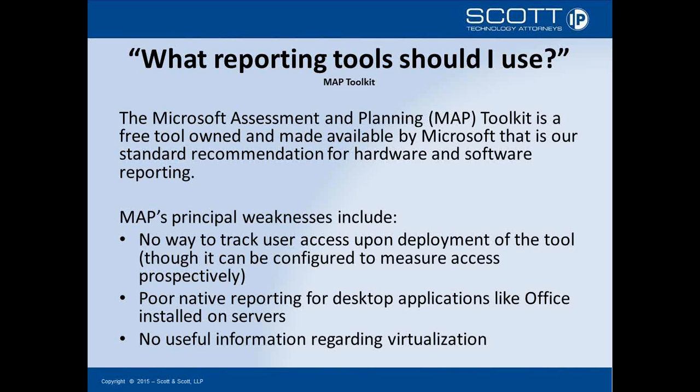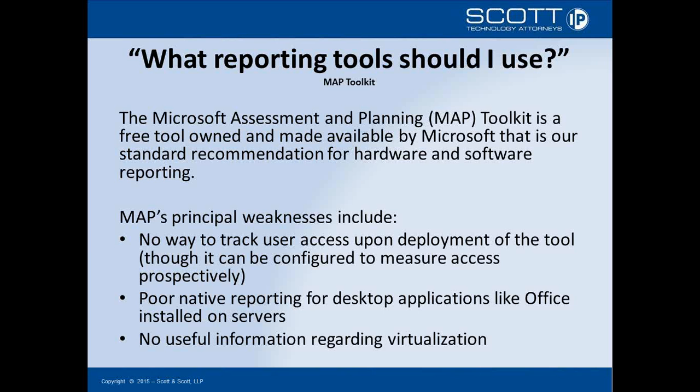It does have a few weaknesses. If it's the first time that you've deployed it and you haven't configured it for your user license products to capture usage information about how many people are actually authorized to access those products, then it doesn't really provide that information in an instant. You need to have it configured to set that up prospectively. It also has poor native reporting for certain desktop applications like Office that might be installed on your servers, although there is a way to query the MAP database directly to get that information. And it also doesn't provide useful information regarding virtualization.